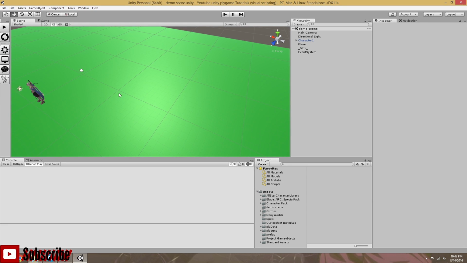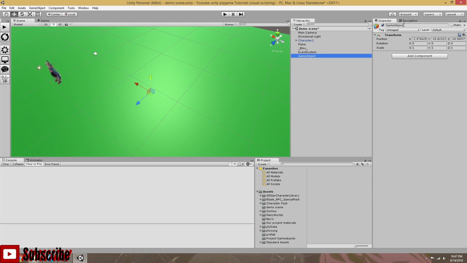Once you've imported those two models, we can right click on our scene here and create an empty. We're going to name this merchant.